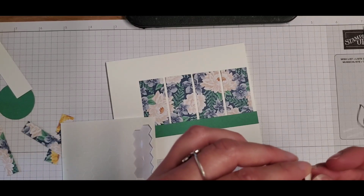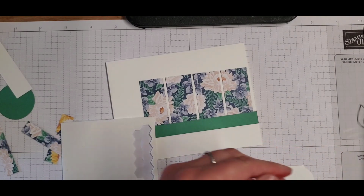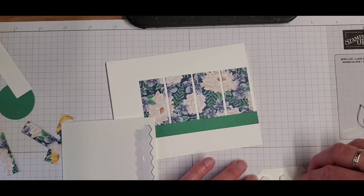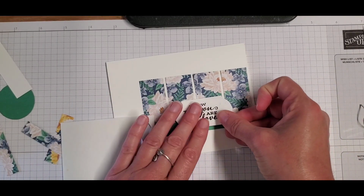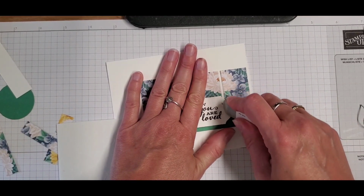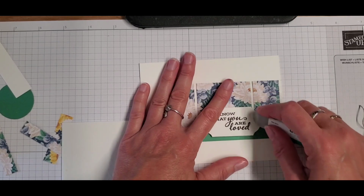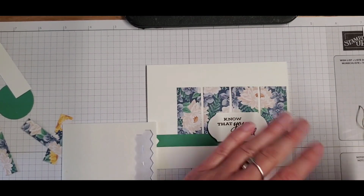Whoops. I don't even know how that happened, but they just stuck together. Wow. Alright, we'll grab another one. That was really fast. Okay, so I'm going to stick this down right about here. Oh, and of course I got ink on that. I have my lovely little ink eraser. You can get these online. I got mine from my friend Su Ling. So if you're shopping with her, you can add one of these to your order because they're fabulous. There we go. It's better.